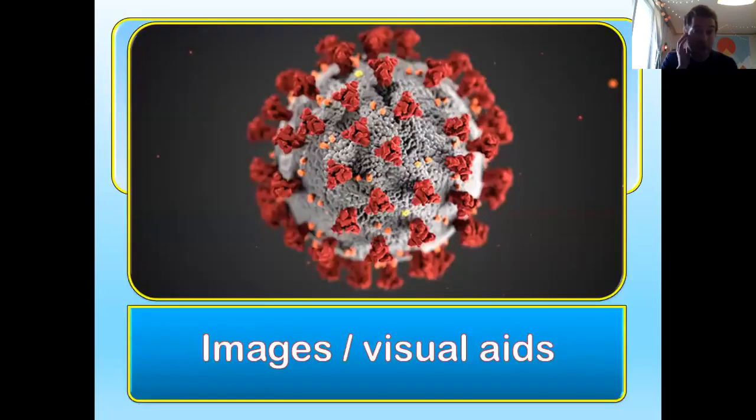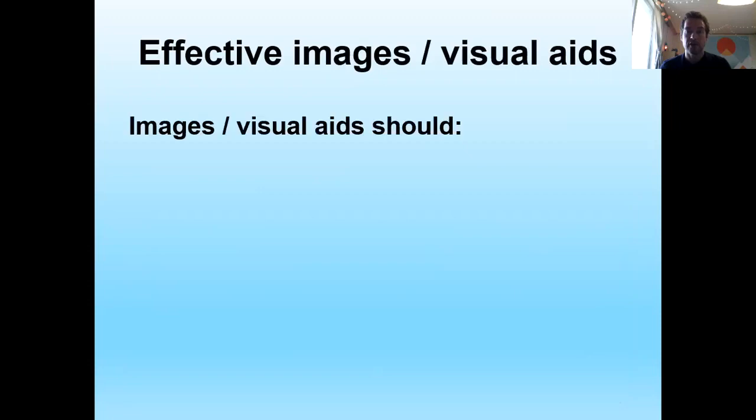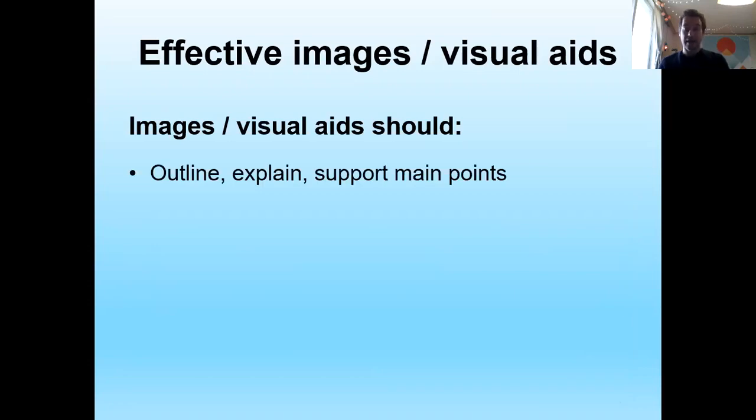How about images? Visual aids, very important in a PowerPoint presentation, but there are some guidelines to follow when including images, visual aids in your presentation. First, images, visual aids, pictures should outline, explain and support your main points. Visual aids and images are not a replacement, a substitute for your main points. They're support for your main points.